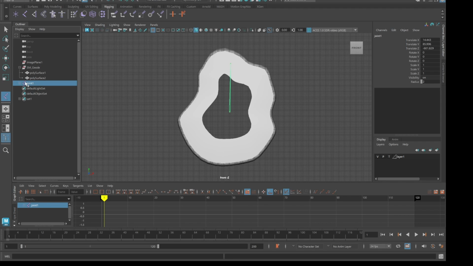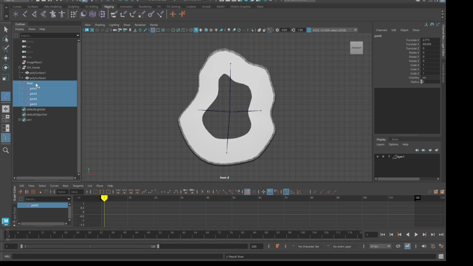Go back to joint. Click joint 1, and then we're going to do one right at the bottom. Click joint 1, we're going to do one on the right. Click joint 1, one on the left. And then press Q. And we're going to select joint 1 and rename it root. And then these can just stay joint 2, 3, 4, 5.